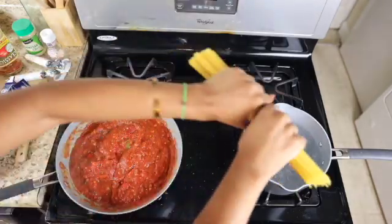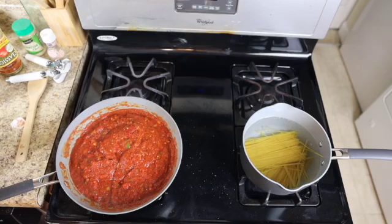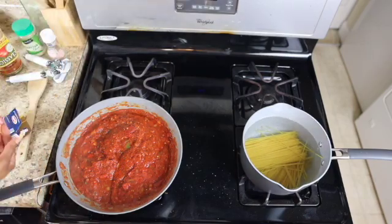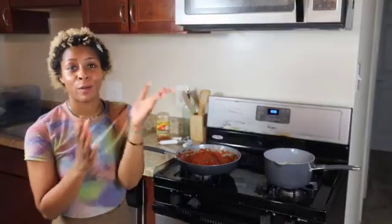And now I'm just going to take my slim thick noodles and break them in half and place them inside of the boiling water. And I'm just going to add some more because I never seem to have enough noodles.